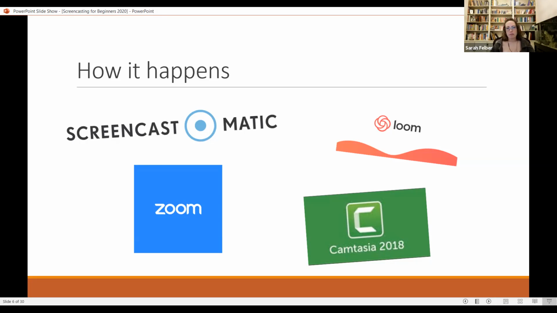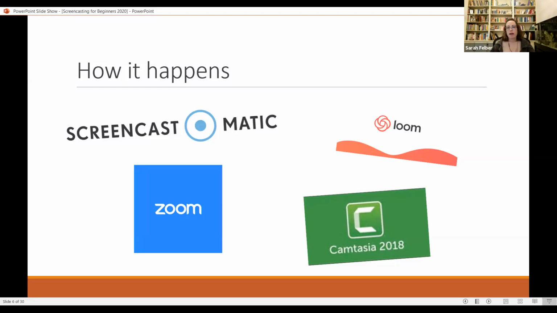Loom is another example of a screencasting tool. This is one I tried a while ago. I haven't tried it recently, but at least when I used it, it was set up as a Google Chrome extension. If you have any familiarity with extensions, it's not a full program that you download, but a small executable that adds a button to Google Chrome. I also believe it is free for educators and has some advanced features for educators. It's a newer tool, it's not as established, and so I noticed there were a lot of changes as I was trying to use it. They would constantly be changing the features, and that was a little bit disruptive for me.